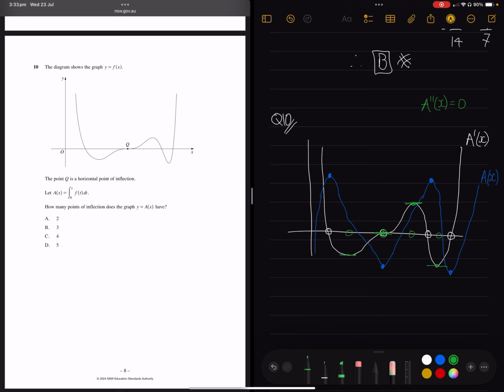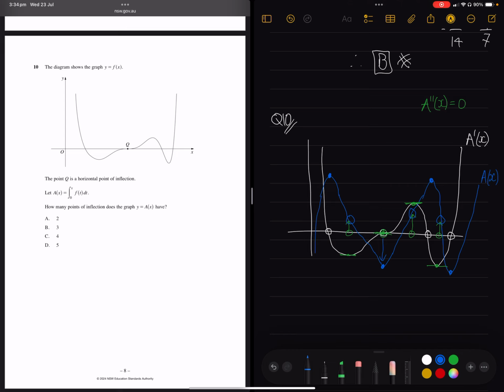Now, if we look at the function itself, 3 of these points occur on the original function in sections which connect between maximas and minimas. So what we should have is an inflection here, an inflection here, an inflection here. The other one does not. This one actually occurs at a minimum. So even though A double prime of x equals 0 at this point, it doesn't create an inflection in the integral function. It's actually just a minimum. And that's just an artifact of the mathematics.